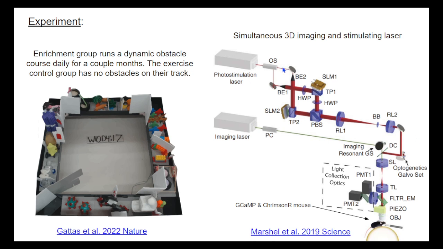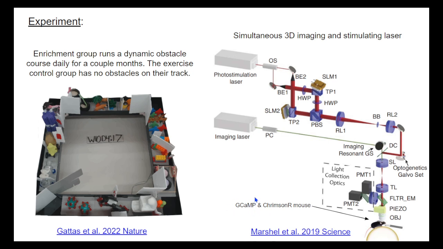And here's one example of a dual 3D imaging and stimulating laser. So, I mean, there's a lot going on here. I won't go through it all, but just to know, like I said, we've got a stimulating laser of one wavelength, an imaging laser of another wavelength. And here's our mouse with 2 genetic modifications. You have some choices here.